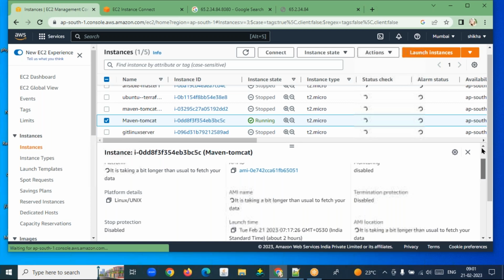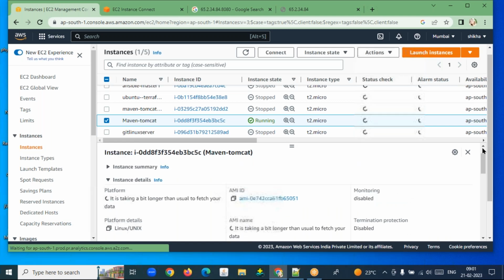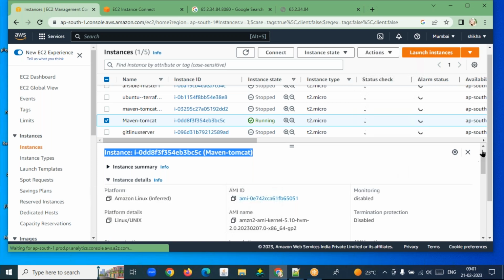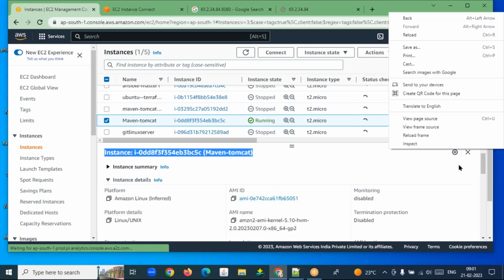I should ask them to provide permission. So just go to the security section, a bit above.